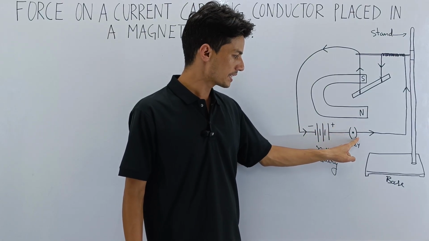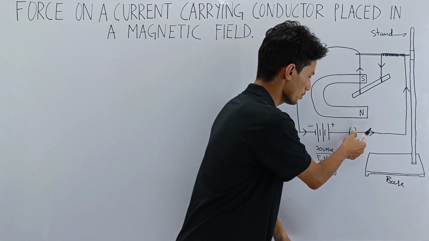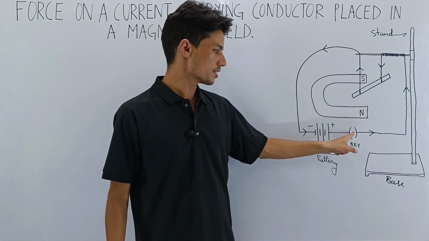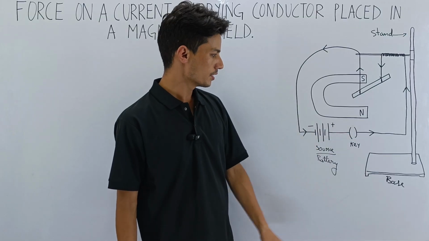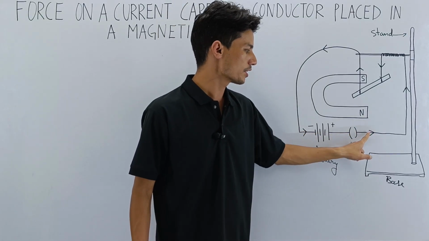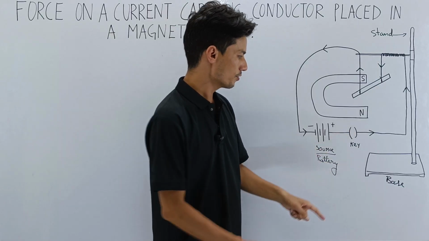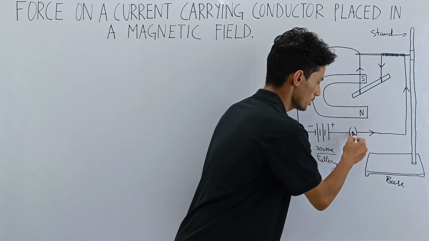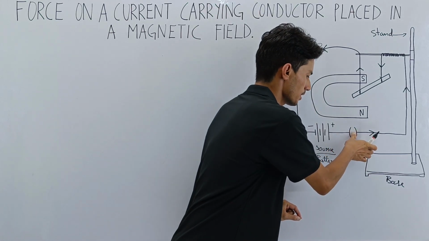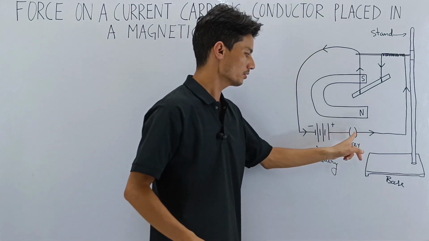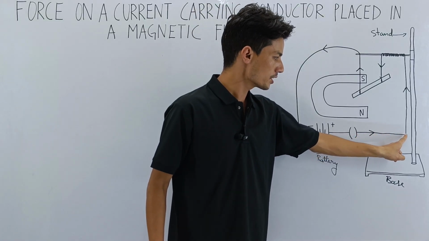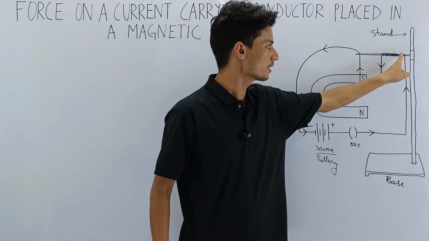We have kept the key here. Right now the switch is on. If I erase this, it is off. That means the circuit is off, so no current will flow. Don't mind the current flow direction, because we are going to start from this direction. So just ignore this for now. If I want to make current flow, it will be drawn like this. This means the key is inserted. Off means the key has been taken out. Since the key has been taken out, it will be like this. So let's keep it off for now. The wire goes here all the way, then it's curled here.